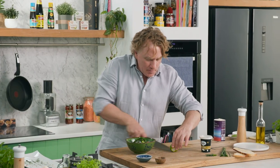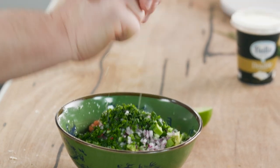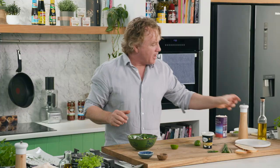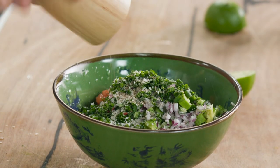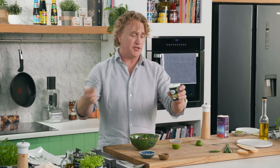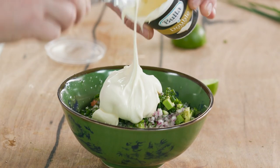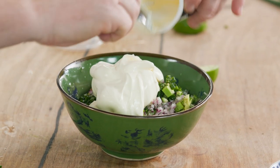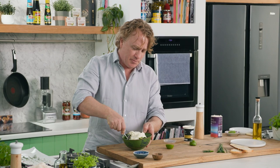A little bit of lime will go in here just to give it some zing — just about a tablespoon is all you need. Now we need to season it up with some salt and of course some pepper. And to bring it all together and give it that extra special bit of lusciousness, I'm using double cream. Double cream is my favourite — you can scoop it straight from the container and it tastes fantastic. It'll make this dish just that extra bit special.